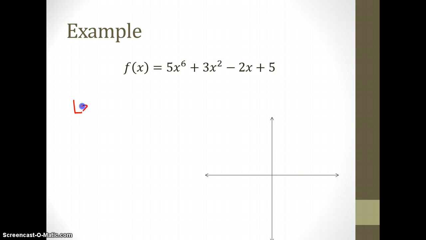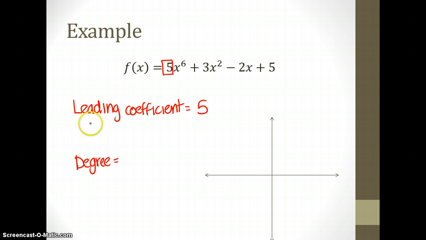So what's important? The important information is the leading coefficient and the degree of the equation we see. As long as it's written in standard form, the leading coefficient is going to be that number in front. It's positive. So positive tells us, the leading coefficient is telling us what's going on the right side. So the right side, if it's positive, the right side of the function is increasing. It's going up. The arrow is going to be extending to positive infinity.